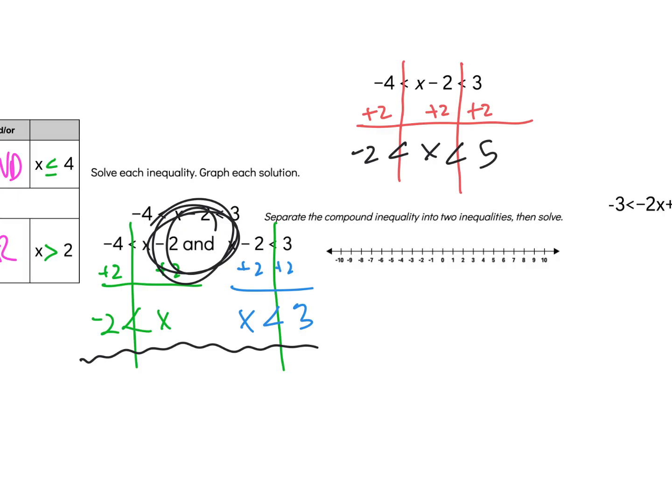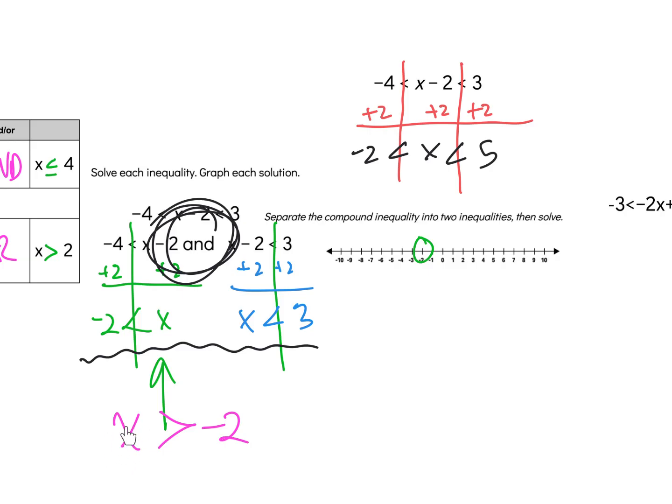No, I didn't mess up my symbols. I messed up my shading. On this one, we have negative 2, and x is all of the numbers that are technically bigger than negative 2. So actually, this is a happy little mistake here because I don't prefer to have my variable on the right. I prefer to have my variable on the left. It just makes more sense to me when I'm graphing them because it just reads better.